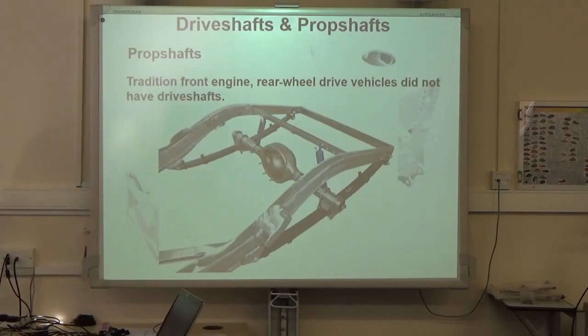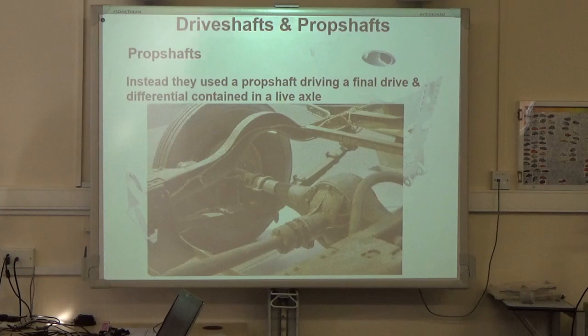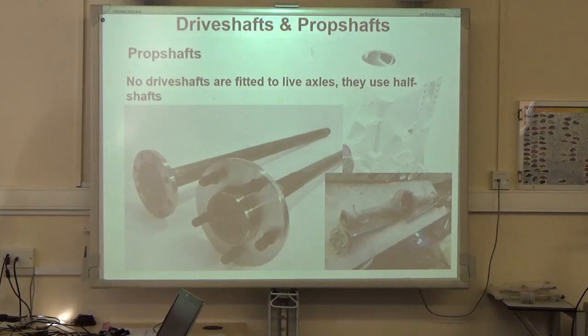So, next thing is traditional front engine rear wheel drive vehicles. We didn't have drive shafts on those. Instead, what we had is a prop shaft driving a final drive and differential. Yeah? We had our live axle. And we haven't got drive shafts fitted into a live axle.